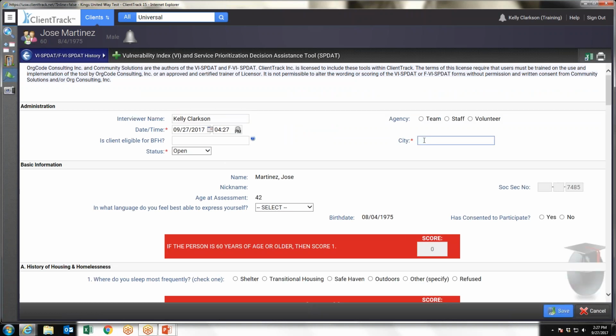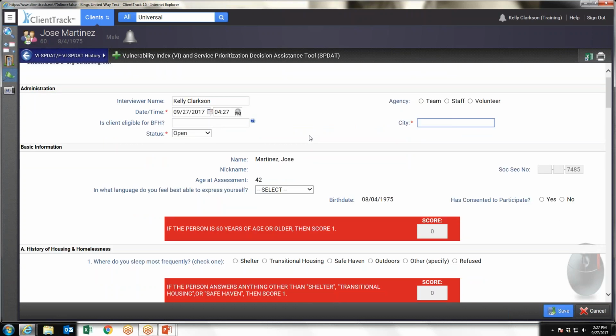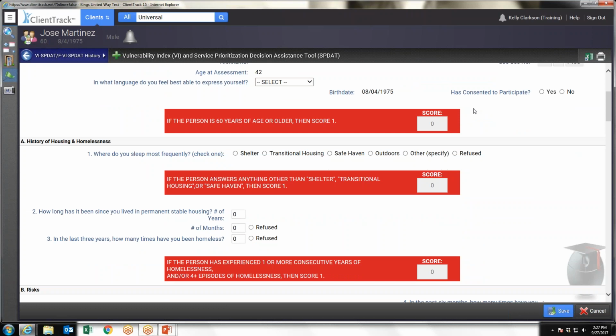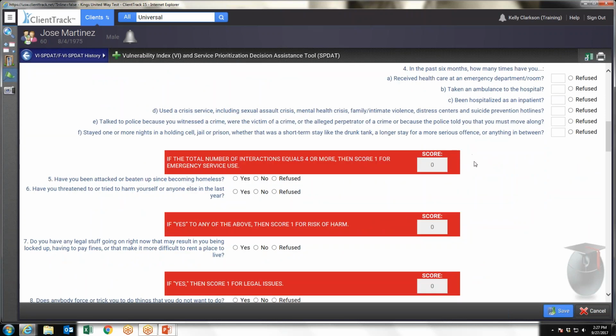For the city, please enter just the city name. You don't have to be specific here. This question here is only applicable for the Kings County HHSA organization, so that's not required for anyone else. The status will default to open, and then you would select, and this does look a little bit different from what we had before.